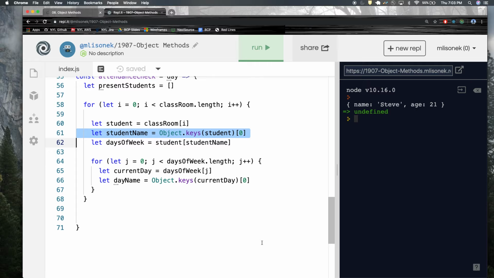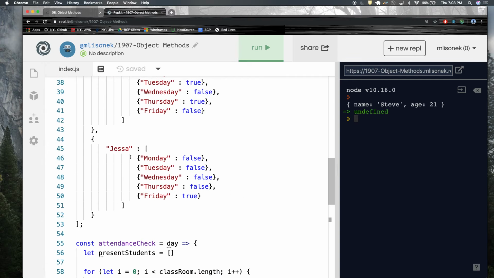But the only thing we're passing in here, the only current day, is just going to be this at that point in time. As we cycle through the inner for loop, we're going to hit each of these. Because what do we have to do? We have to check that this is the same as the day that they're passing into the function. That's the whole point of looping down and down and down to find out what day is being passed into the function. Right? Cool.